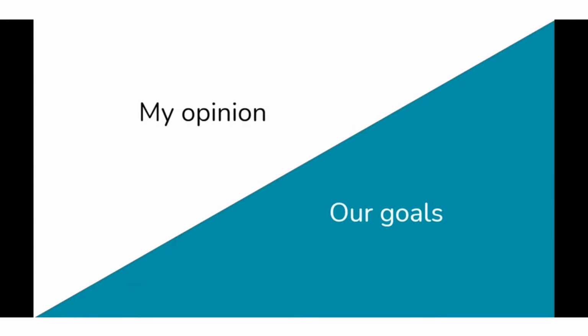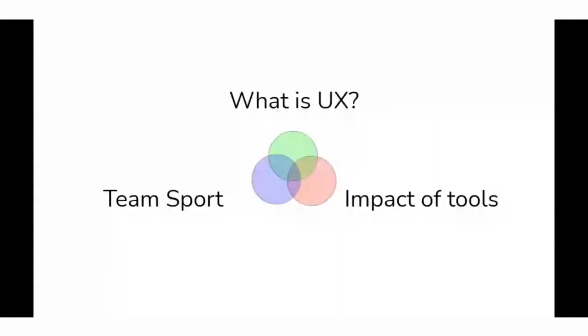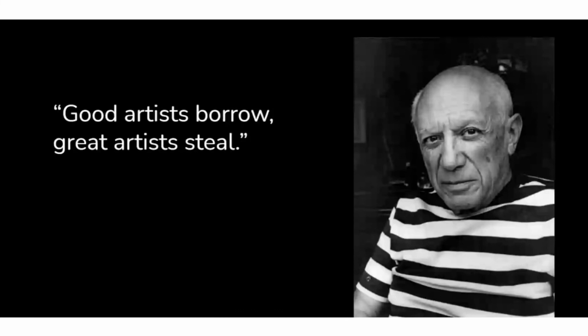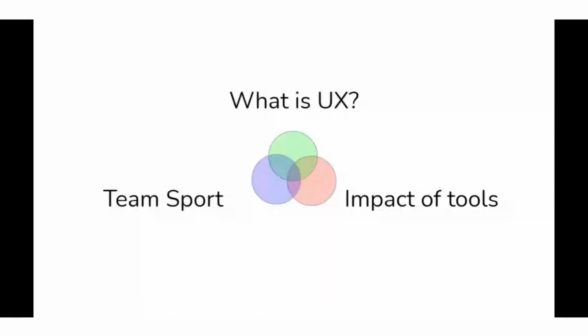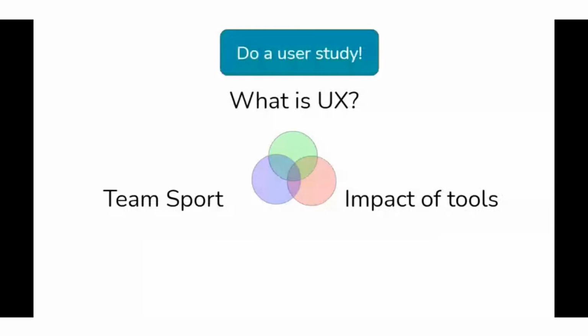So here's my closing slide. I think I've got just a few minutes left. I've talked about what is UX, I've talked about the impact of tools, I've talked about the culture and the lack of it being a team sport. And so I just want to recommend, again, let's steal some things here to figure out what we can do for open source. From the what is UX point of view, I'd say do a user study.